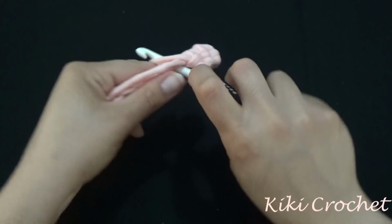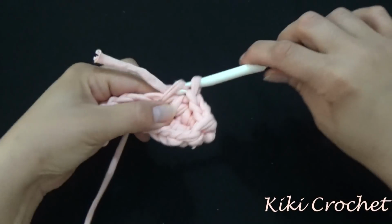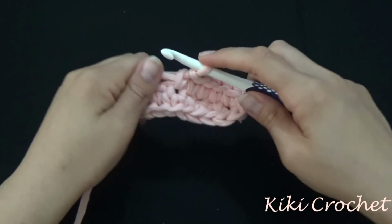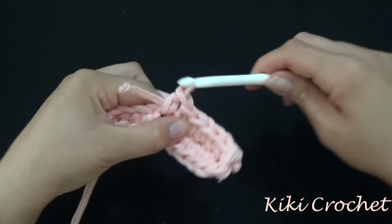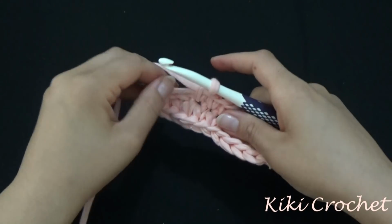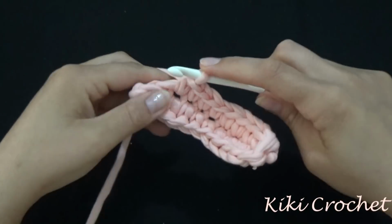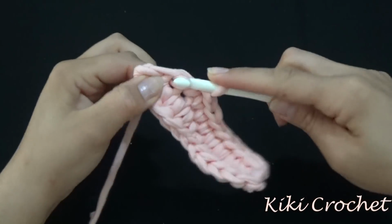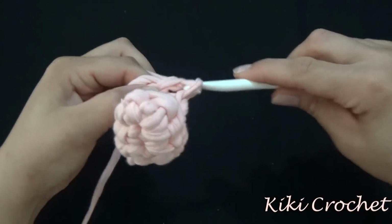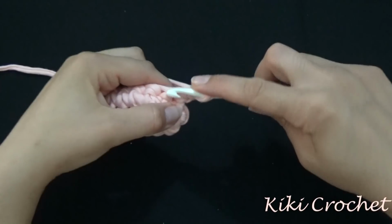1, 2, 3, 4, 5, 6, 7, 8, and my last stitch, 9. Chain 1 and turn your work. I'm going to work 1 single crochet in each of the first 9 stitches.